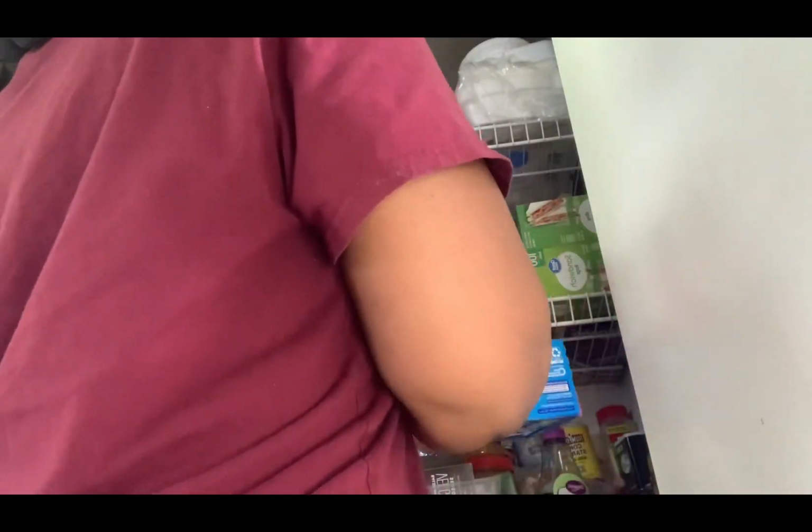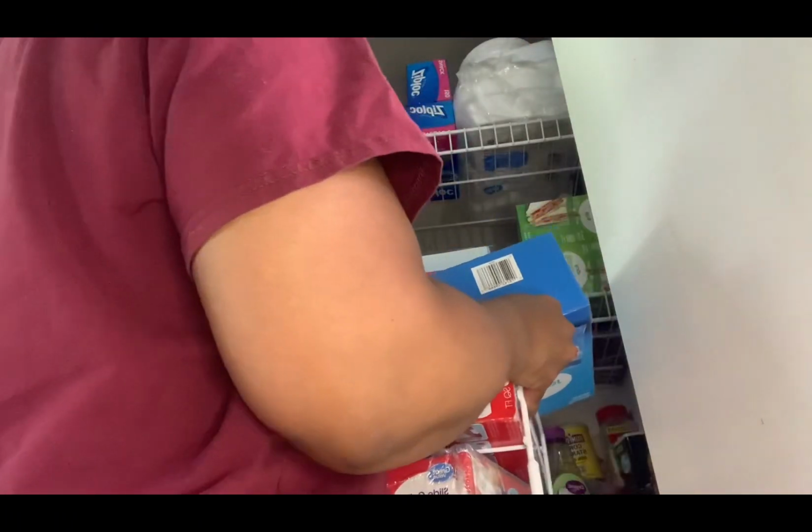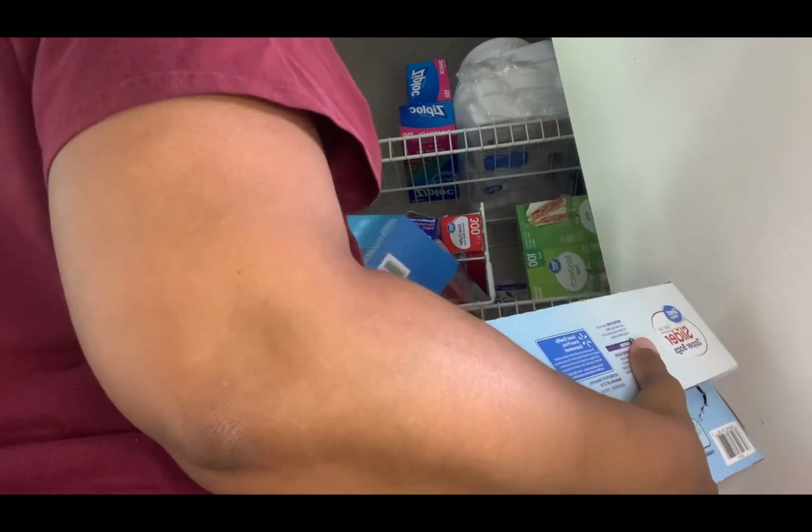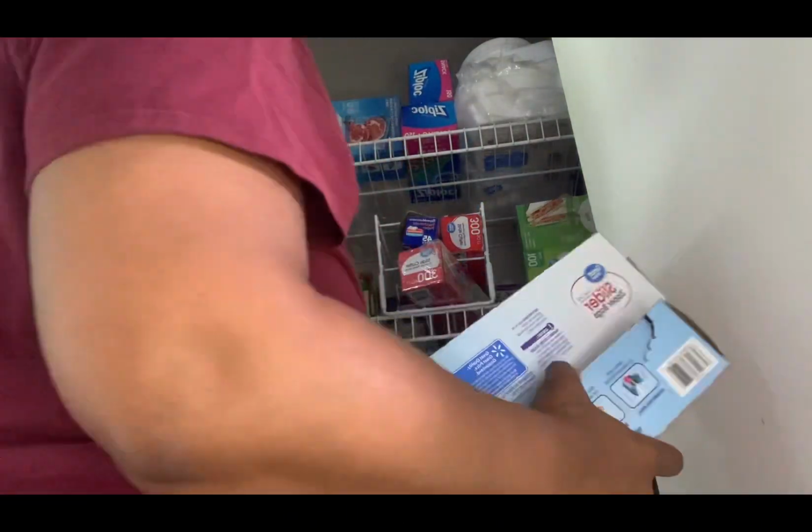Now I'm putting all my paper goods, foil, all those things together at the top. So definitely liking that reorganization.